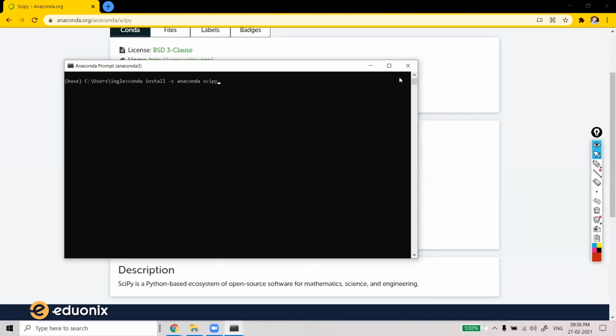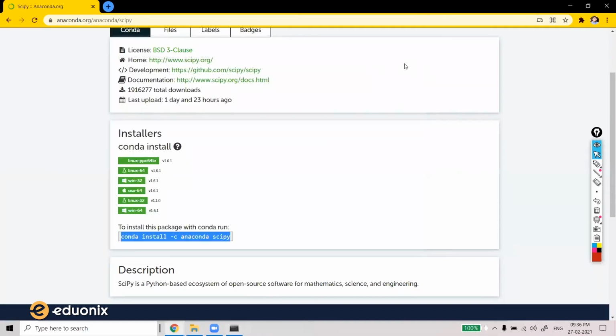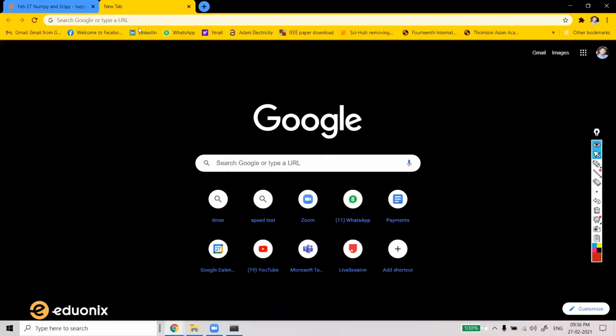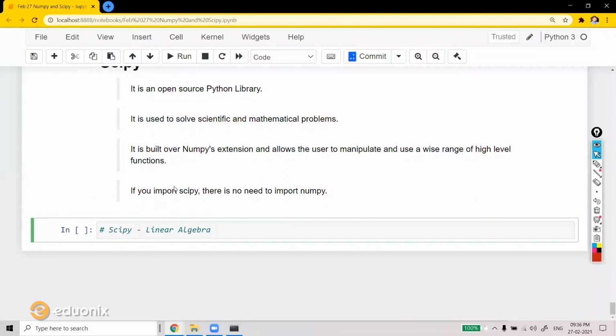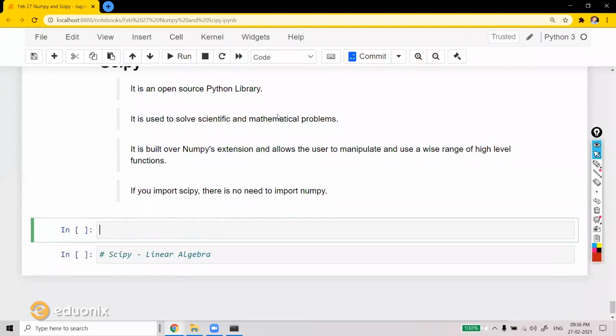Point number one. Point number two, this is the link which I am going to paste here so that you have it.